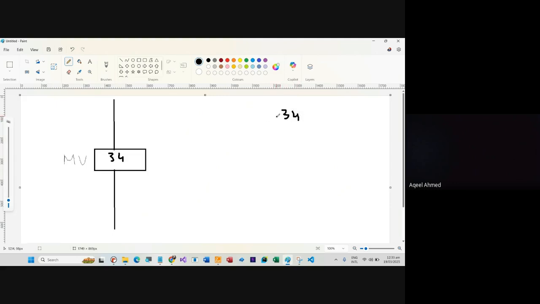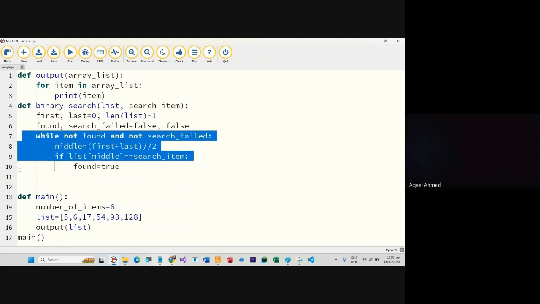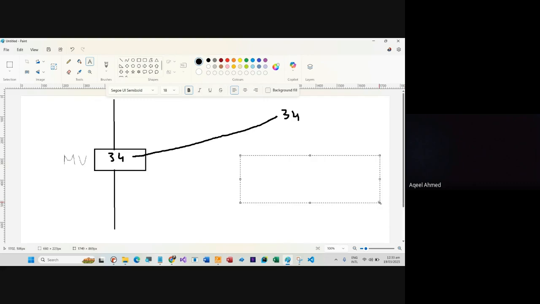So you took out the middle value and compared it with the search number. So 34 and 34, they both are equal. So our program says, if it is equal, that means found is equal to true. Why? Because you found your desired item there.